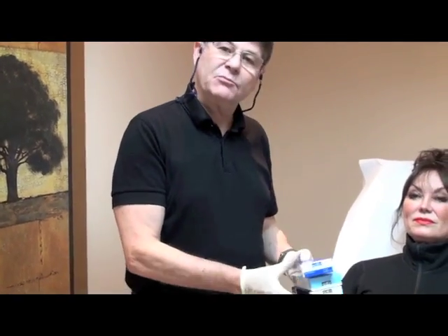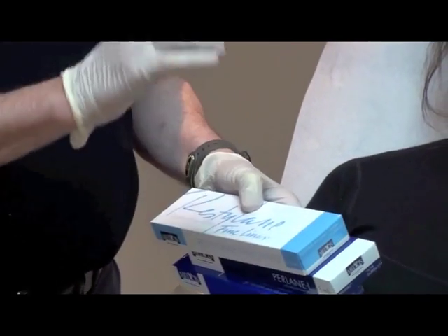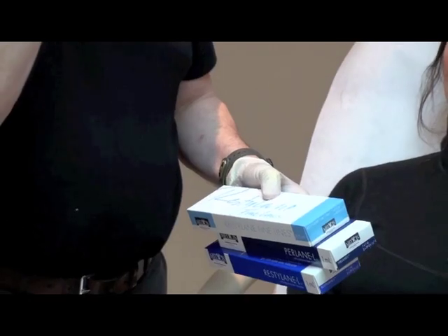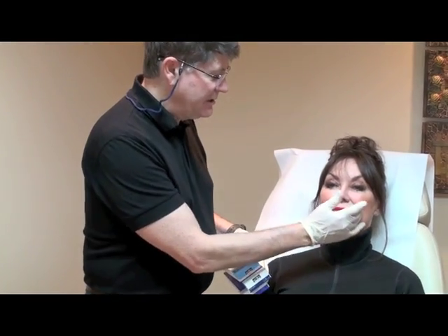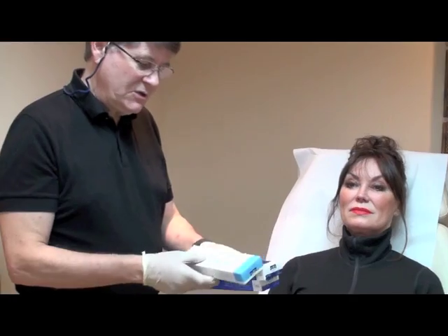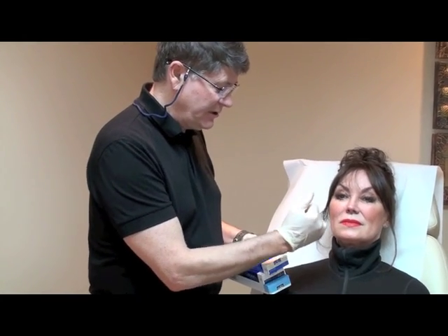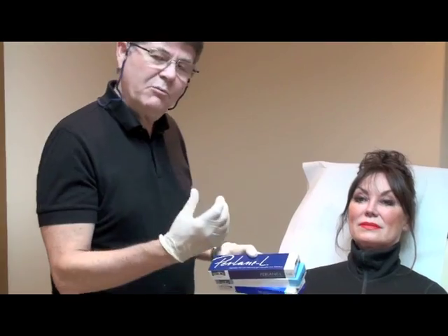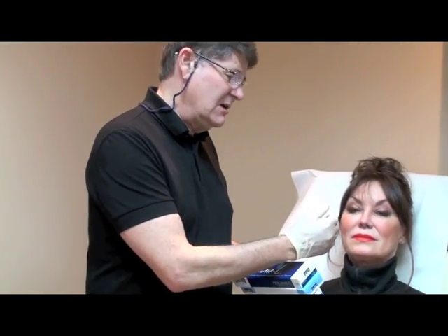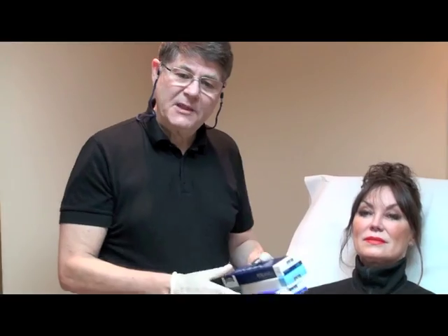The one we frequently use here is the Restylane group of products. There is Restylane Fine Lines, which we use for the very fine lines on the face — for instance, the lines between the eyes and the lines that develop along the cheeks and underneath the eyes. We then use more robust products such as Restylane for filling up the creases, the nasolabial lines, and the marionette lines. We also have Perlane, a more robust product used for augmentation of the face, cheek areas, and temple regions. These tissue products frequently last anywhere between 6 to 12 months.